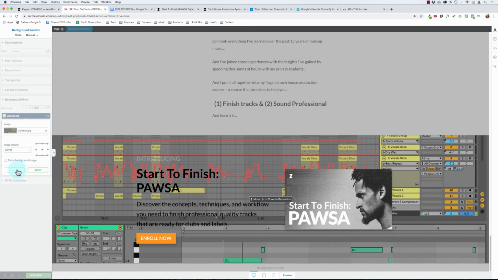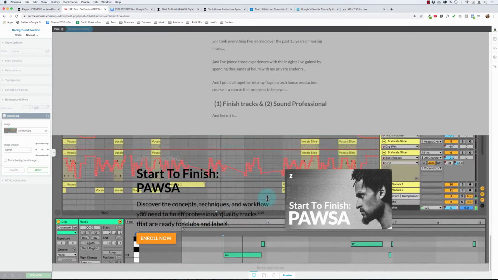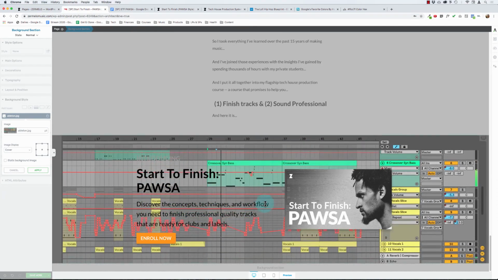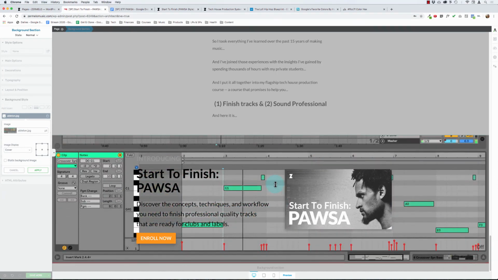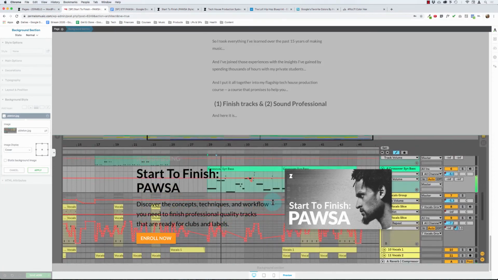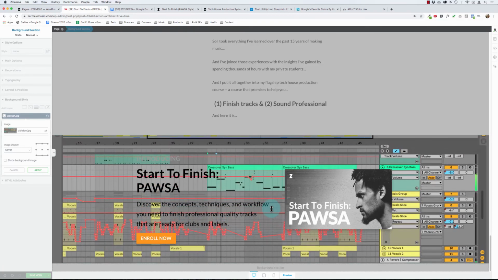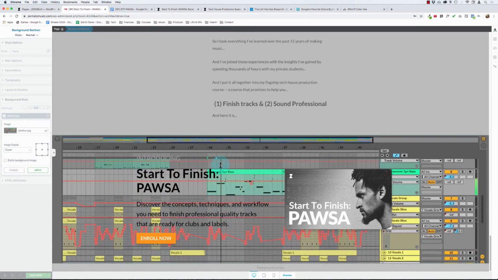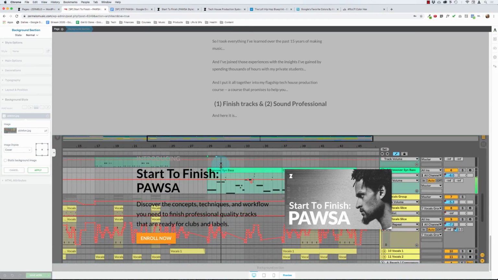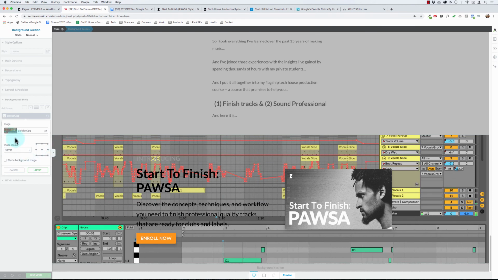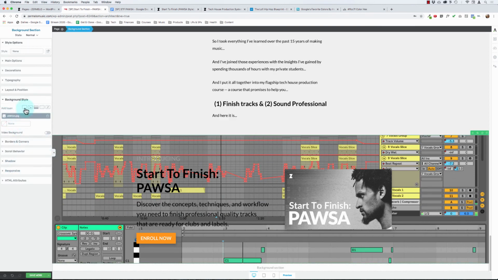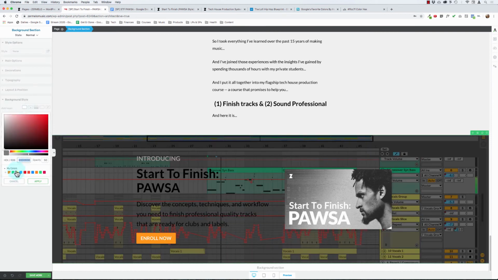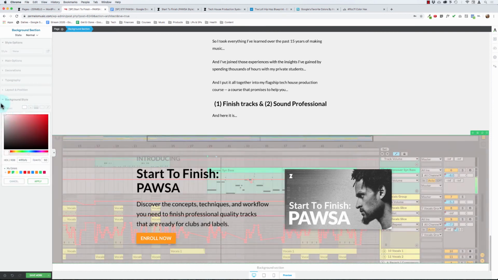So that's cool. So when I click on the image here, you can see I can move the image up or down to kind of reposition it. That's really nice. So maybe I can find a nice spot where start to finish stands out really nicely. Right there, maybe. Okay. Doesn't want to let me do it anyway. But that is cool. If I can figure out why it's not working, then I'm sure we could just figure it out.